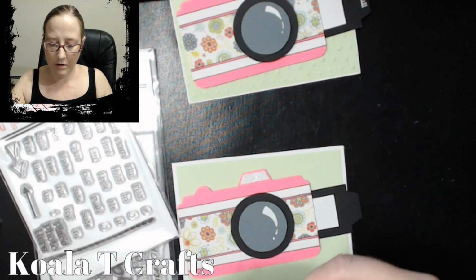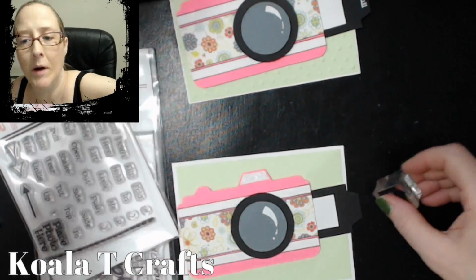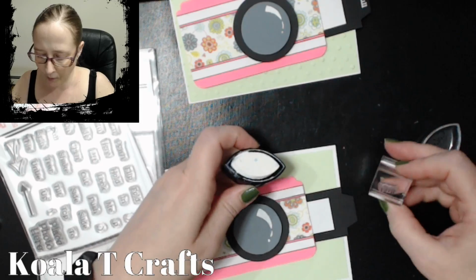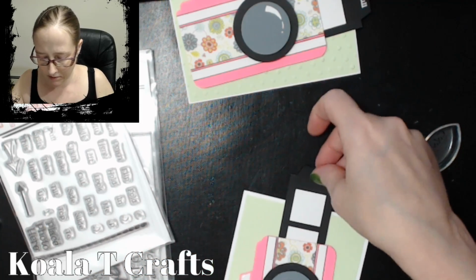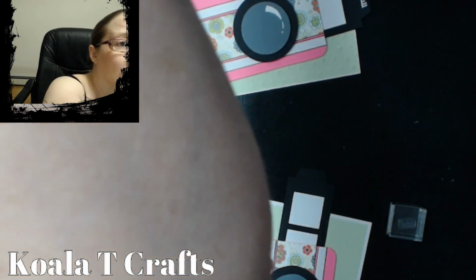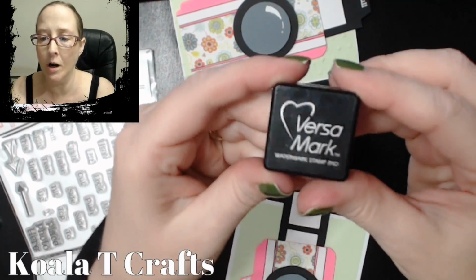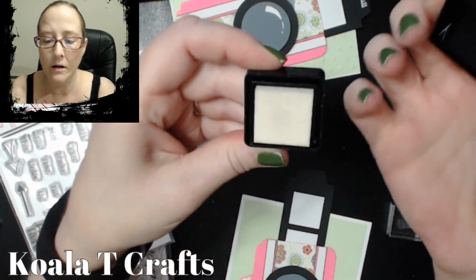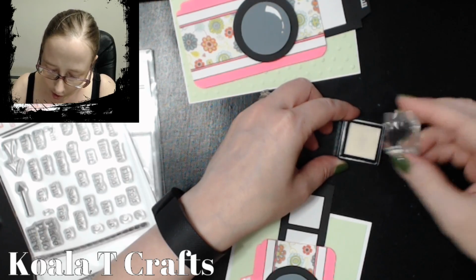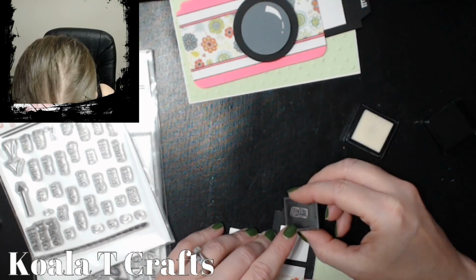And I'm going to use a little tiny Color Box white pigment ink. I don't have to. I can use Versamark. It doesn't matter. Actually, I think I will because I don't think I listed this. Versamark is just awesome. I have a little teeny tiny Versamark. Bet you probably haven't seen that one in a while. And we're going to use the Versamark because we're going to emboss this so that it really stands out.